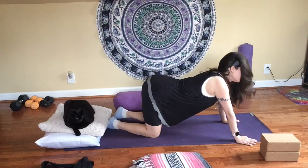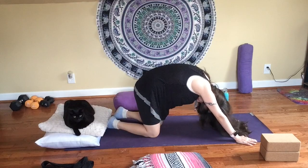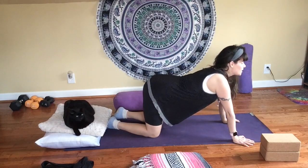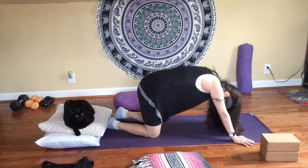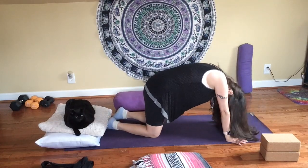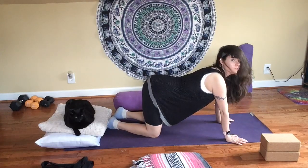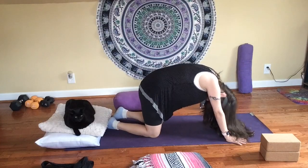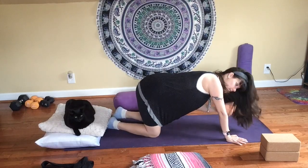Inhale, sway forward into your cow. Exhale to round into your cat. And just continue a few more of these at your own pace, with your own breath. Make your way back to your tabletop, or back to your hands and knees.